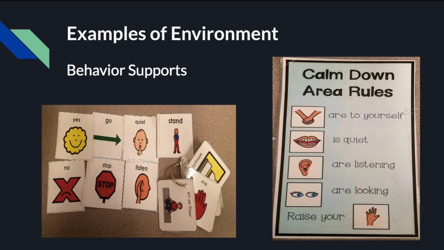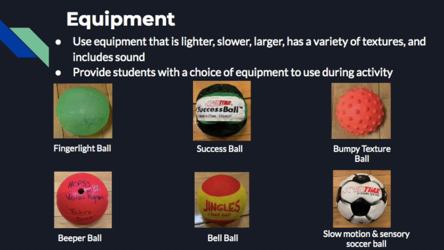These are some examples of behavioral supports that you can put in your environment to support students. The picture on the left has some behavioral reminders that all students can access and that you or your support staff can point out as needed. It's important to provide students with a consistent space within your gym where they can go when they need a break or when they're experiencing behavioral difficulties. The picture on the right is an example of some calm down strategies that could be posted in your gym in a designated area.